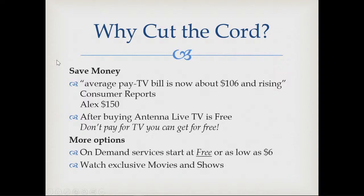So why cut the cord? Clip, clip. Well, the big thing is being able to save money. Like I said, Consumer Reports says the average pay TV bill is about $106 and it's on the rise. I was paying about $150. My family member was paying about $150 as well. Had three boxes for three TVs and had to have the DVR boxes to pay for as well, had to pay to rent those. So that's similar to what they were doing as well.